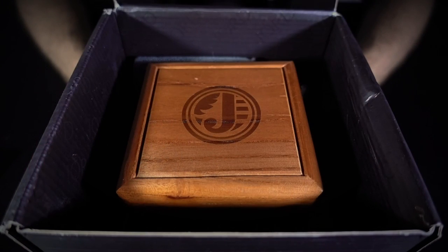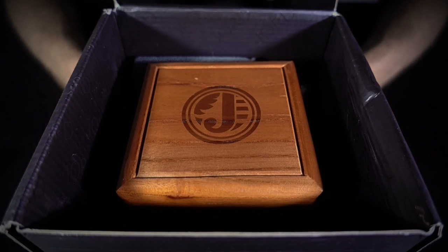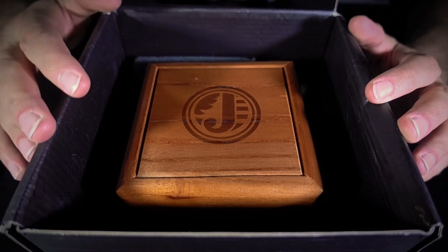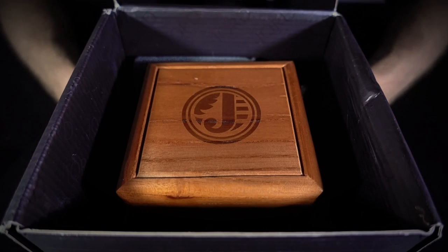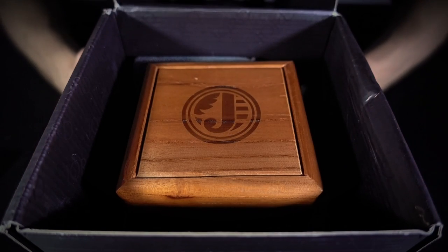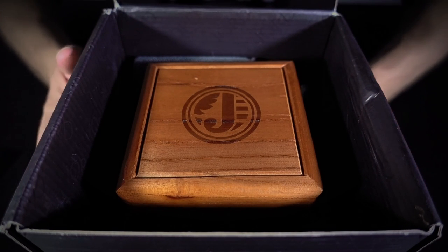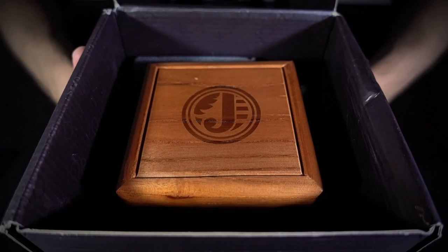All right, so here we have the JORD Nightfall in box. This black cardboard box is the one that it shipped in. And I'm not showing you the exterior because it's absolutely plastered with shipping information with my address and stuff. But you'll have to trust me that it arrived in decent shape. The exterior of the box is pretty plain. It just says fragile on it. It has the JORD branding on it. Not a whole lot else to see. It's kind of a big cube, approximately.